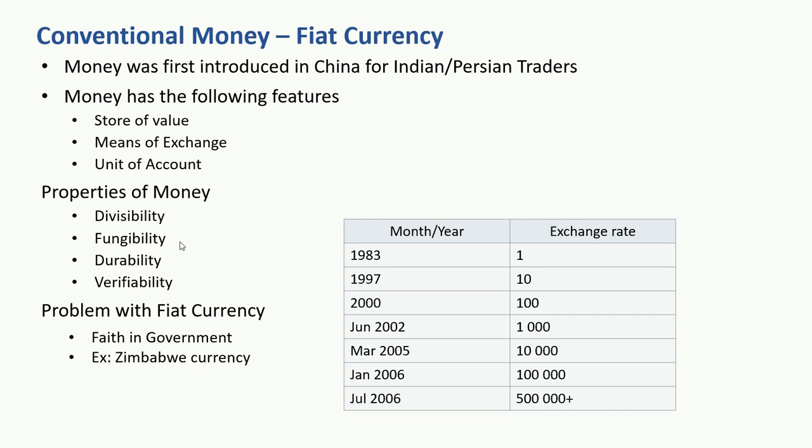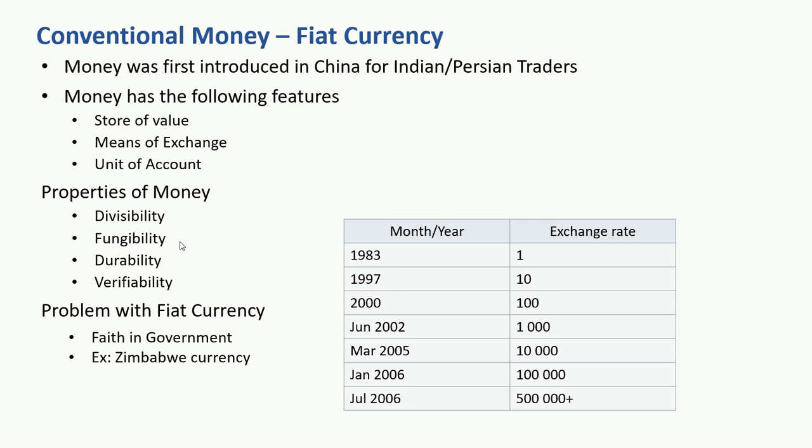But there was a scarcity of gold, and the Chinese king was not able to meet the needs. So he thought he would print a currency note, a legal tender. He used to sign on the currency, and that was a government rule. Any trader or seller who comes into the market can sell their goods, and in return they can get these currencies, and then they can spend them throughout the Chinese country. So that's how money came into existence.